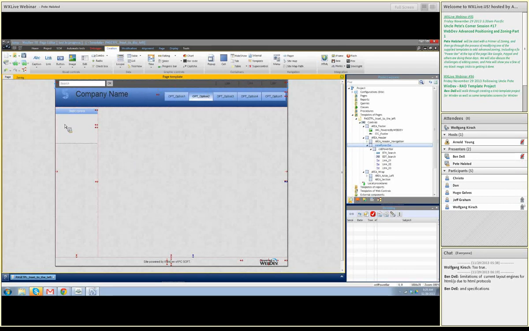So that means this has to start in position 116. If it's starting in 115, it's in the wrong place. So it can be very tedious, which is another reason why you do this on the templates.